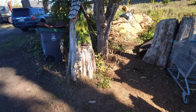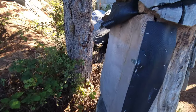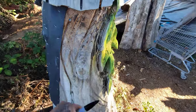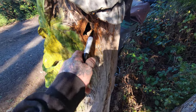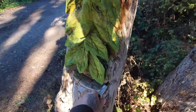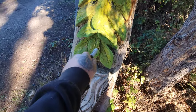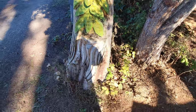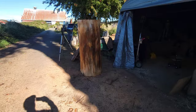I don't know if you guys remember when I made the beehive, but it's a spider's nest now. That's all it is. I'm not even opening this back. It's all hollow in there, but I figured the sides are still strong, right? This one, I cut through it a bit and tried to fix it. But I'm going to eventually cut this face right out, and then it'll be all hollow in there, and then scoop it out inside, and then it could be a planter box. It's just kind of stupid. So yeah, I don't know.